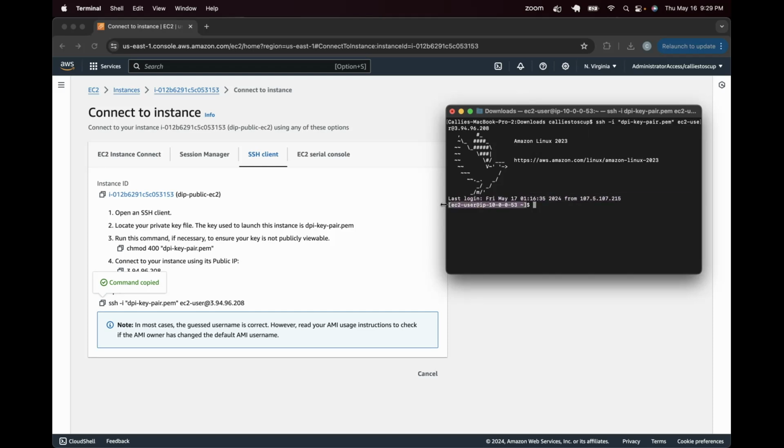Okay. The next thing I want to do is install NGINX onto my EC2 instance. NGINX is a server, okay? There are lots of things you can do with NGINX.